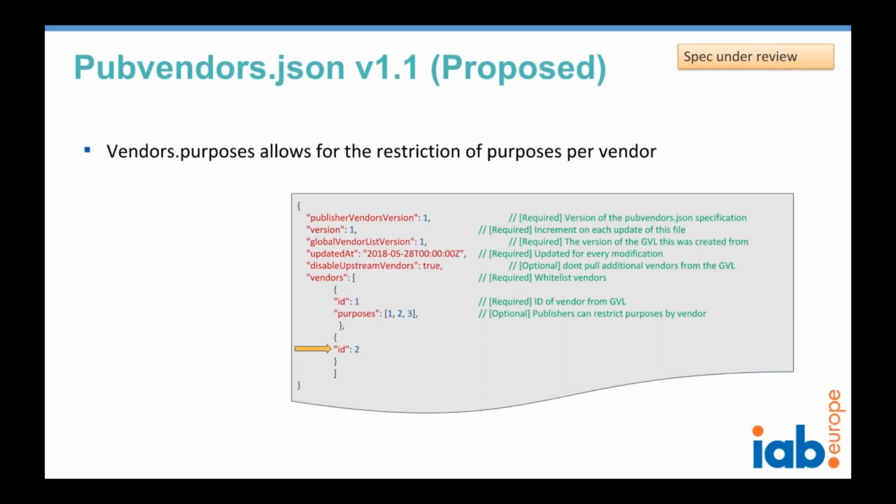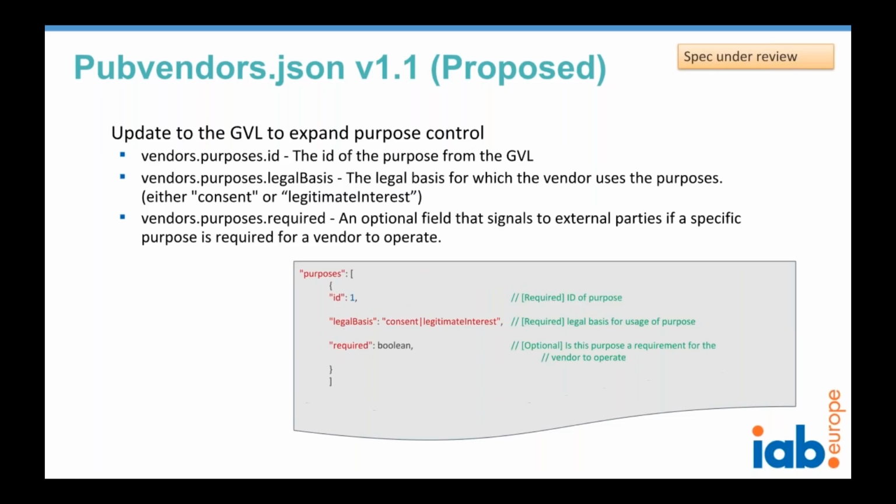And on the next slide, these 2 slides should have been combined, is basically on the purposes level. You can then specify what the legal basis is, whether the purpose that I have is legal basis consent or legitimate interest. And then the other part is there's another Boolean that can be set, whether this is actually required or this is optional. And that Boolean is itself also optional, but this is something that can be set. So this allows to define the purpose per vendor, and it's something that we currently can't do in the framework.